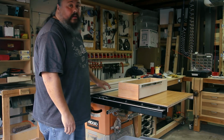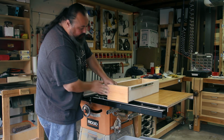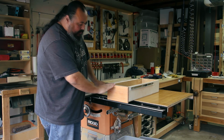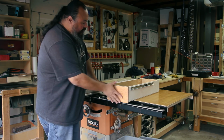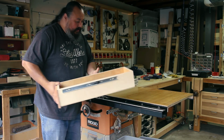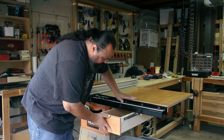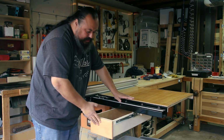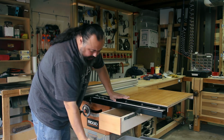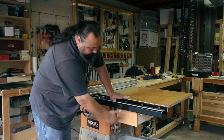Alright guys, so the final piece of the puzzle was the drawer. And I put the face on it. The color doesn't exactly match the top of the table, but it's close enough. It looks nice. Here I have all the stuff that I keep in here. And basically, it just fits under my table saw. I was originally going to add a drawer pull, but it's got enough of a lip underneath that I can pull it out. So that'll be a great little addition.